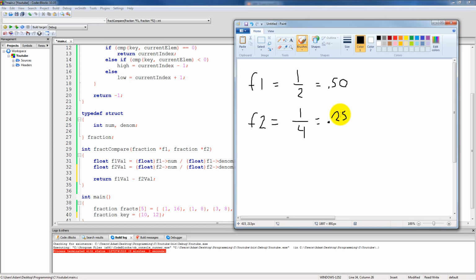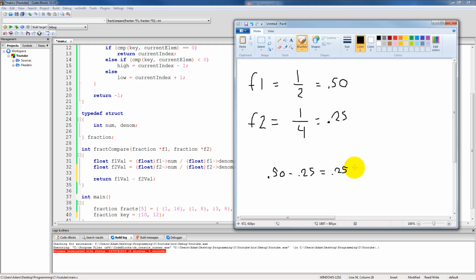So now if we do f1 value minus f2 value, so 0.50 minus 0.25, that gives us a positive number. It gives us 0.25. So we need to return a positive value if the first parameter is greater than the second parameter, and it is. So that's our compare function. That's exactly what we need to do.